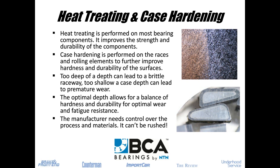And the difference in the hardness between the case hardened layer and the through hardened part can vary depending on application. It can be anywhere from 20 to 30 points on the hardness scale difference, which can have a huge effect. If that distance was closer, like let's say they were only 5 points apart, that could potentially make the part too hard, or if it was a soft application, it could be too soft, and like you were saying, cause excess wear.